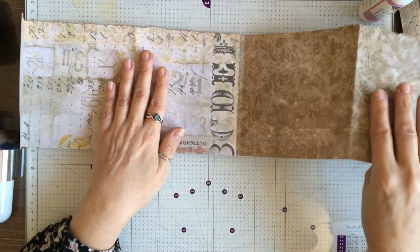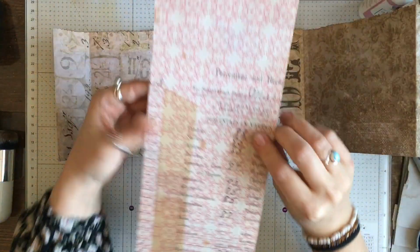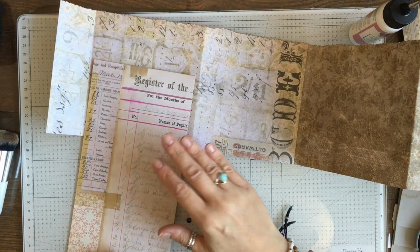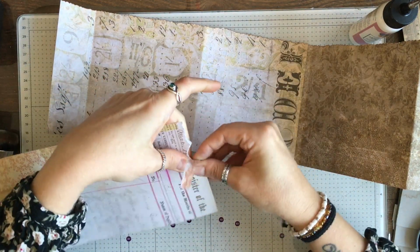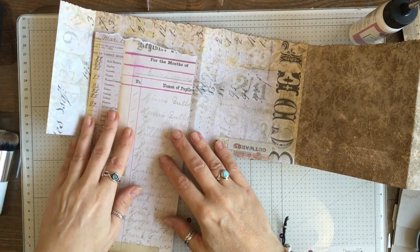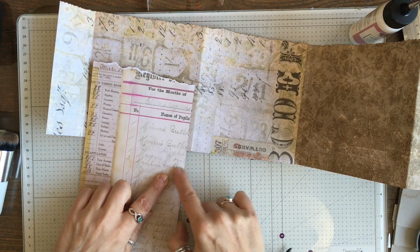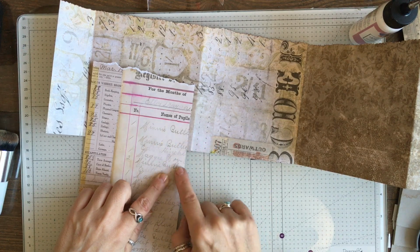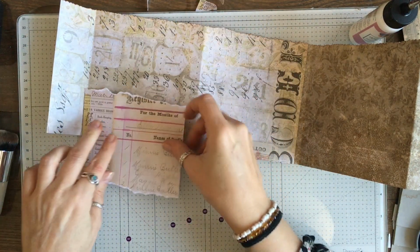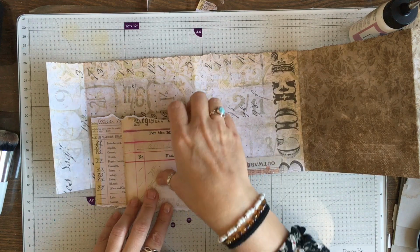So this one is not going to be a pocket. Actually, this one is not going to be a pocket because that's a really pretty page. A piece of card, and I'm going to tear it that side. So I'm going to tear the edge. I think this pocket is going to be quite a short pocket, but I want to tear about an inch lower than my pages. So I'm going to tear from about here, something like that. And I'm just going to really try carefully to tear the two edges.